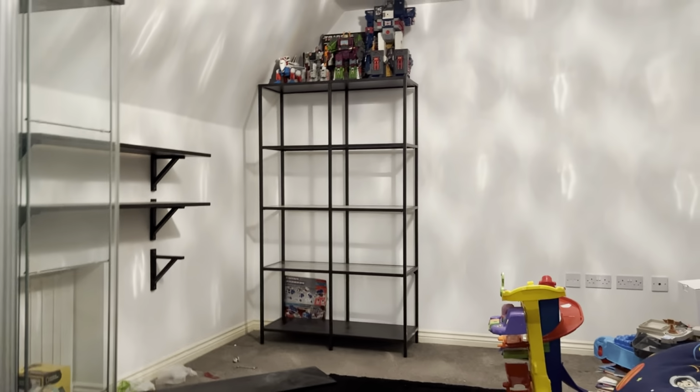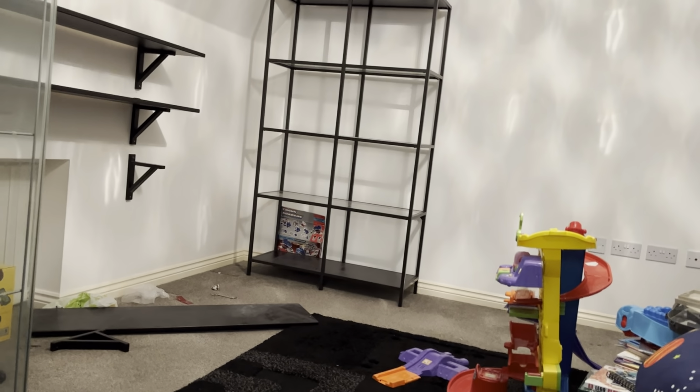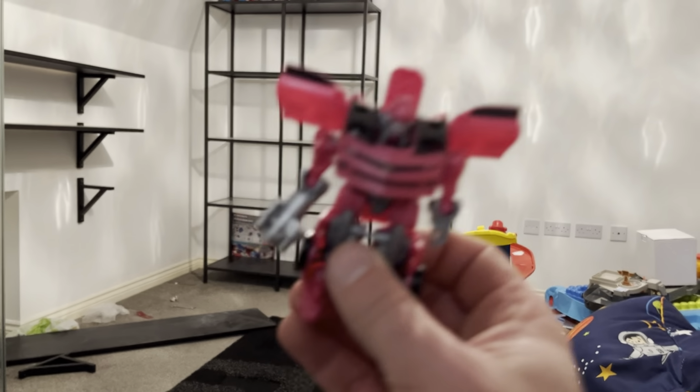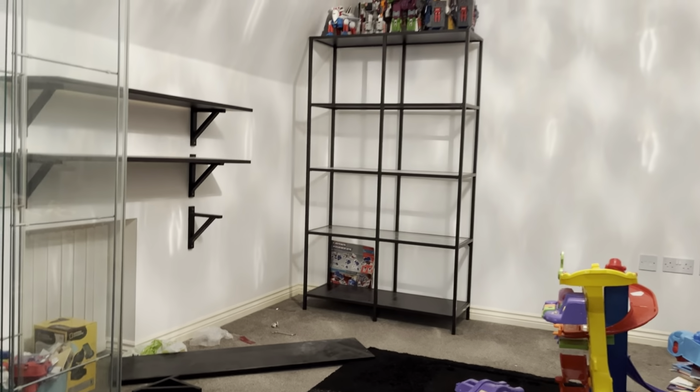But in the meantime, again, apologies that the reviews haven't been that good. I've been still doing them on the steps. It's a bit darker, but I'll try and do the best I can. So I'm going to put this out Thursday morning. I'm going to have this guy later on this evening. So there we go. I'm still trying to get things done.